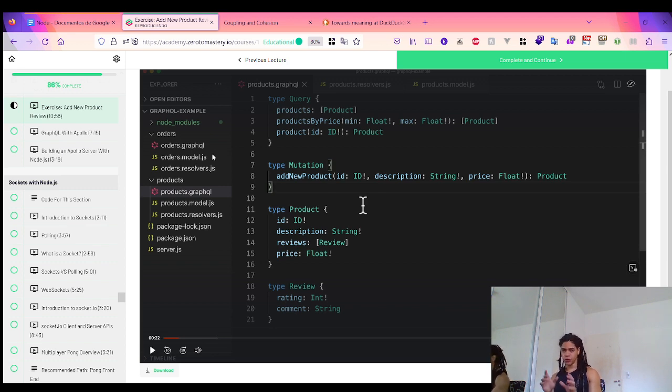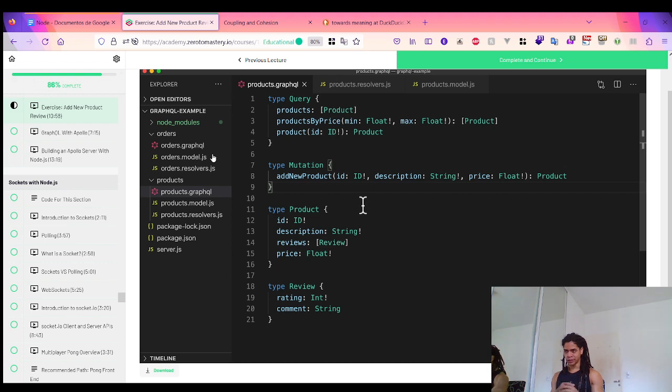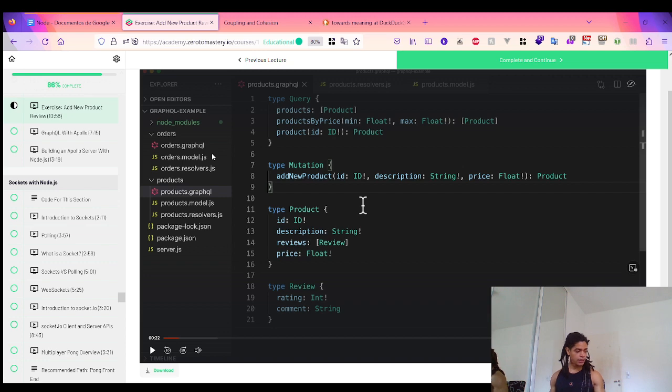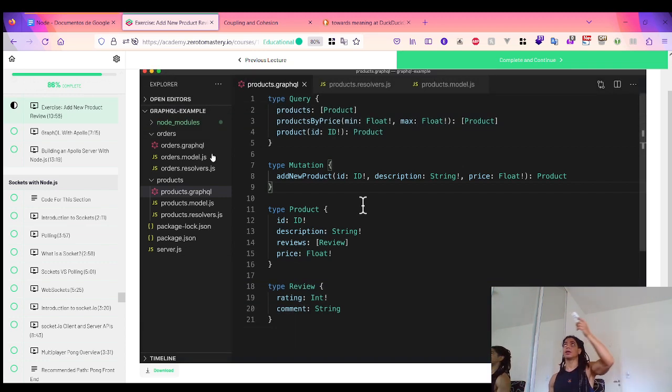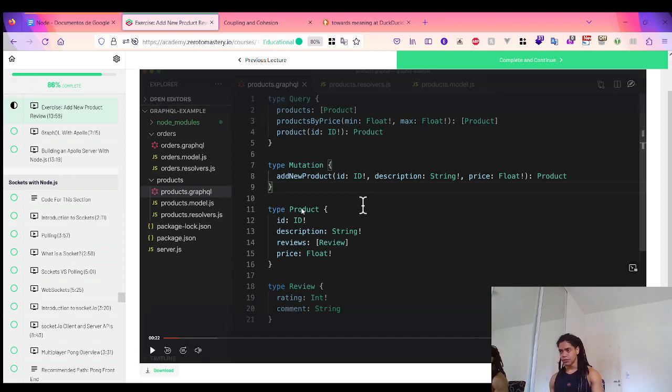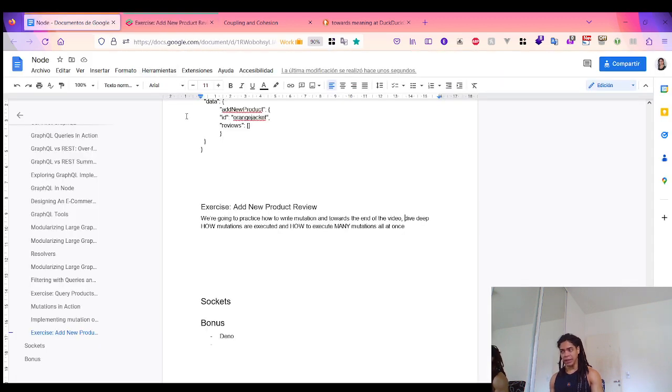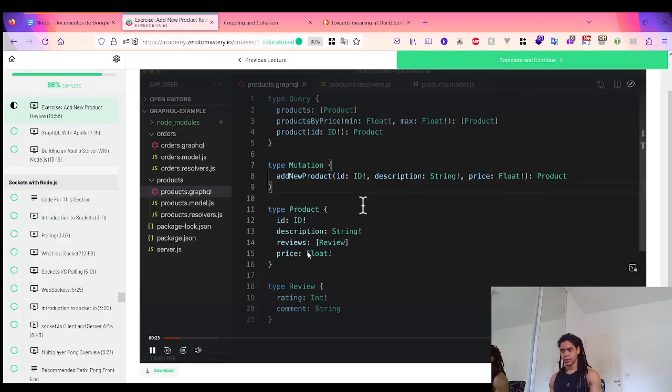So these are the two things that we're going to see: how to get ourselves much more familiar with writing mutations, and then toward the end of the video, see how mutations work and how to perform several mutations at once. Let's get to it.